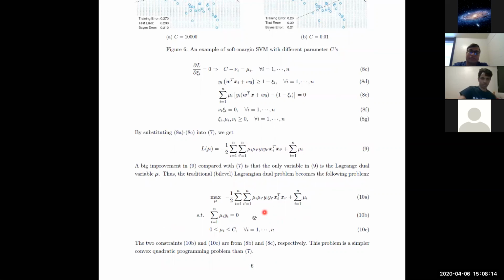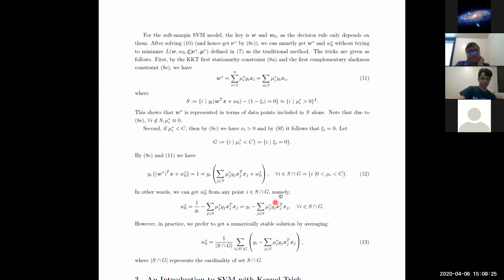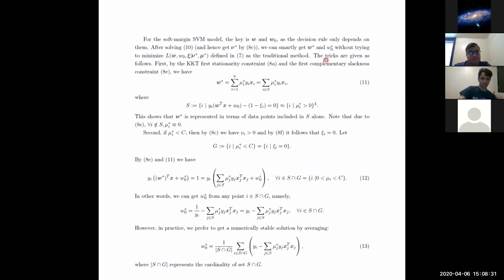Of course, for Mahbuba, maybe you like ADMM. This is extremely, actually, it doesn't matter. For this specific problem, who cares which method to use? It's the same, because really it's too easy. Okay, and now, after this, I want to get my W star and the W0 star, right? Because they are the keys for the SVM.